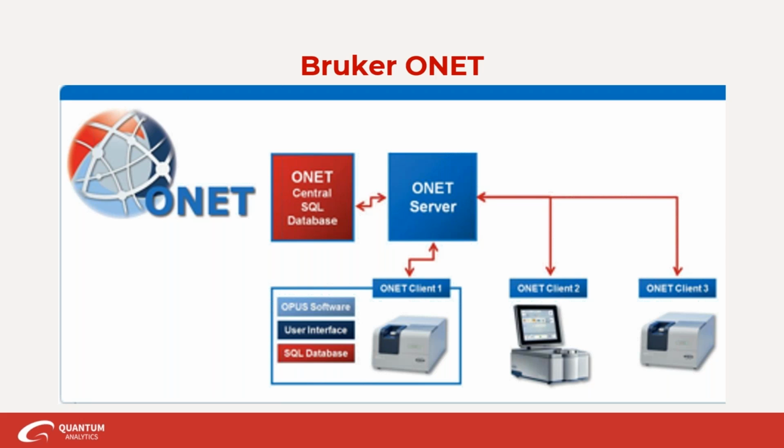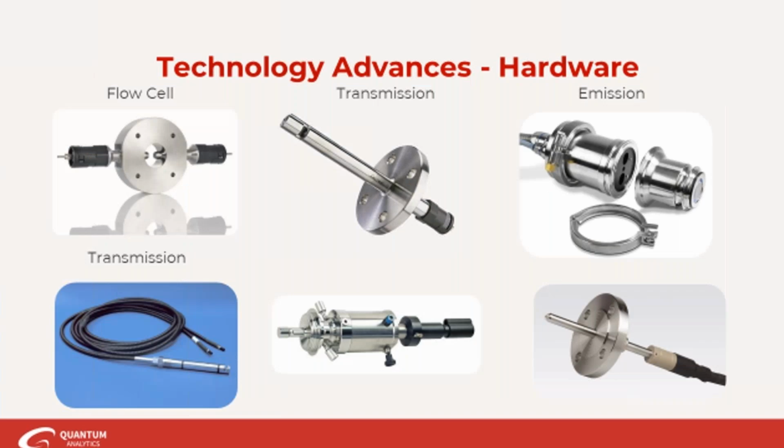So this is big for providing the application support that I talked about. So, if it's a place where they just want to scan the samples and let someone else do the legwork, you can have something like this set up where someone far away can go in and do your application support for you. And there's just some different kinds of probes and flow cells that are used for process measurements. There's always new designs, new upgrades. That's always going on with this stuff with fibers, probes, flanges, interfaces. They're always making upgrades to help facilitate better performance in high pressure and high temperature manufacturing environments. Certainly we could offer you some more details on that if you reach out to us.